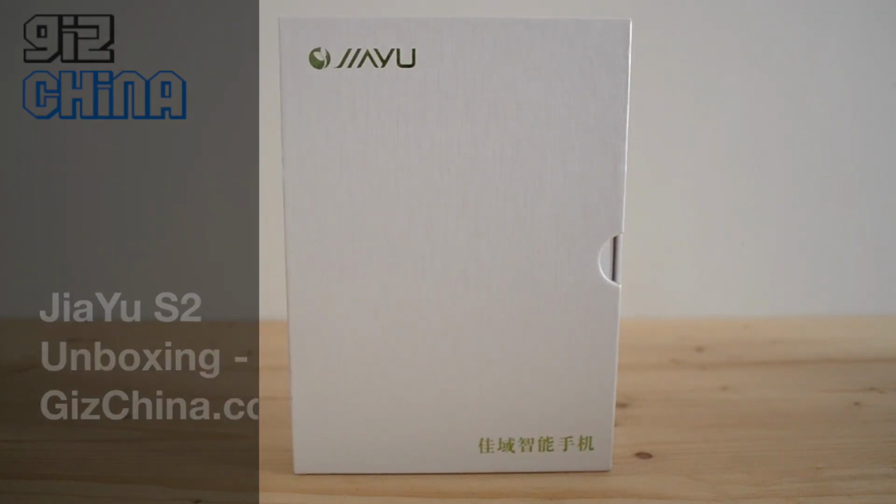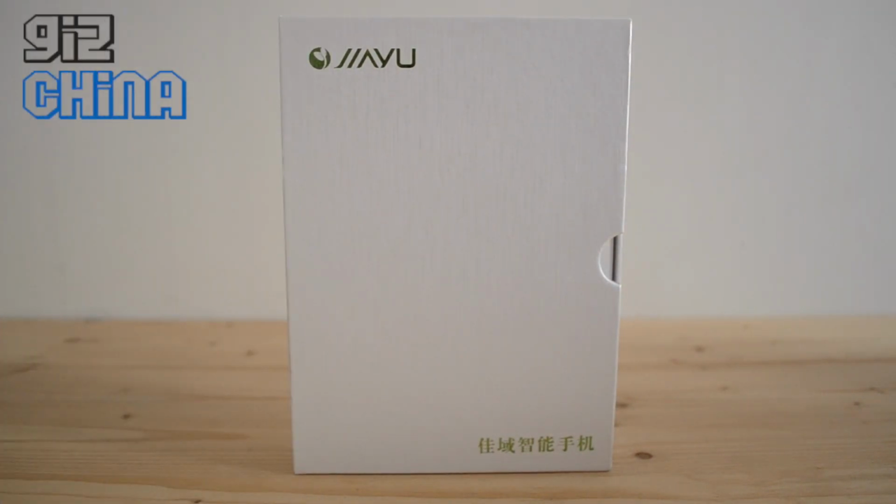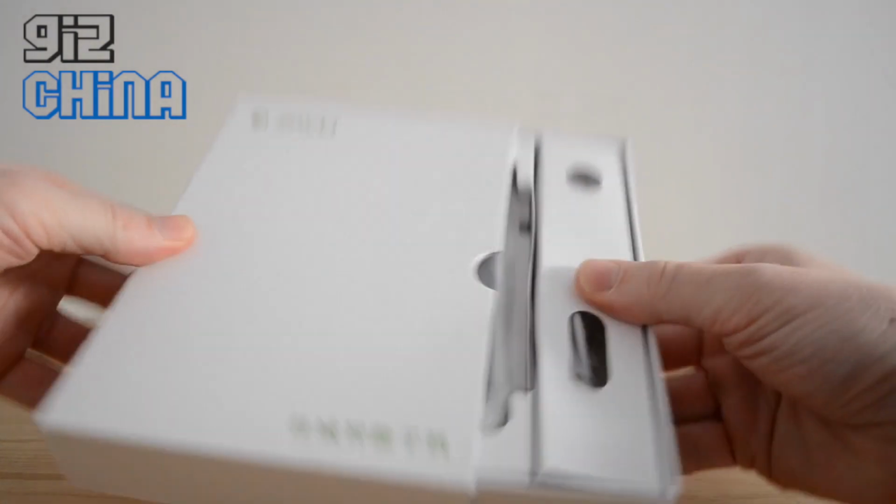It's the JiaYu S2. It's their all-new flagship phone. 6mm body, 5-inch display, 1080 resolution, and an octa-core processor. So let's take a look inside.